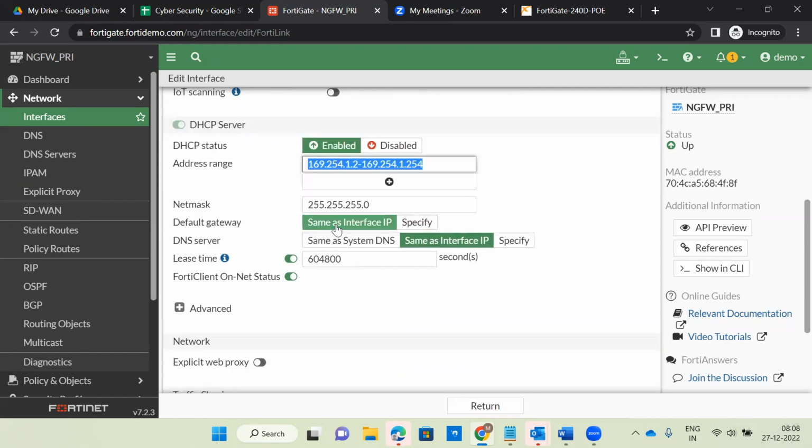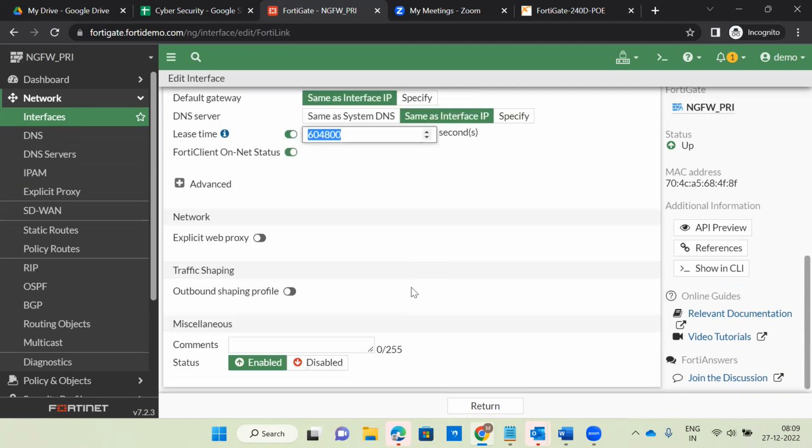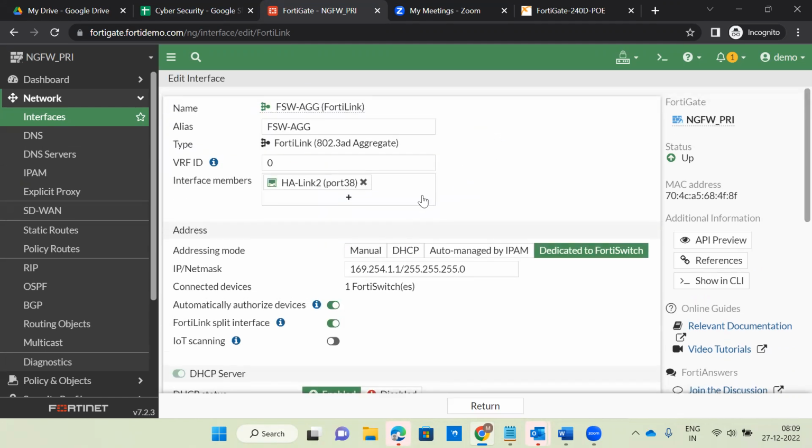And default gateway. Default gateway means, from this particular interface or from this firewall, what is the next hop? When you say next hop, it means next router or next gateway information. Then the DNS server, which we can see in a couple of minutes. And lease time: how much time they have taken this DHCP IP address within the range of the aggregated interface. They have taken this many seconds. If you divide by 60, then you will know how many hours. So 1,800 hours or something it will come, right? So that is about how to configure the interface.